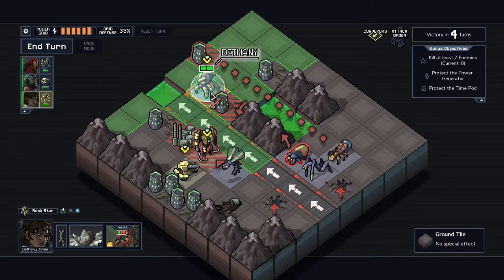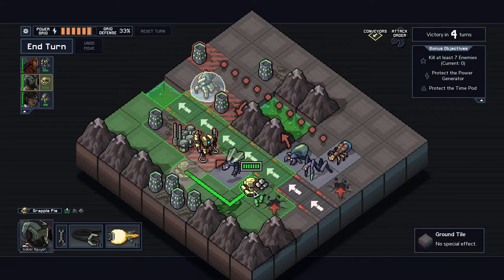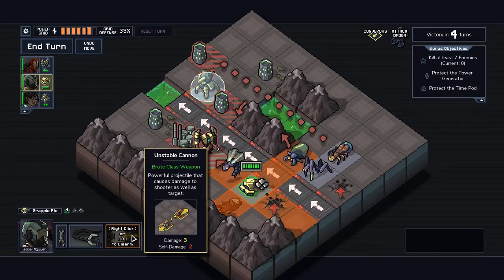That leaves Rockstar free to drop a rock here and push the Hornet onto the conveyor belt. So the Hornet's attack is neutralized and we can find out what the conveyor belt does. So first, we don't want to go here and fire because we'll push ourselves into the mountain to do damage. So we'll push ourselves onto the time pod again, just as we did last mission.